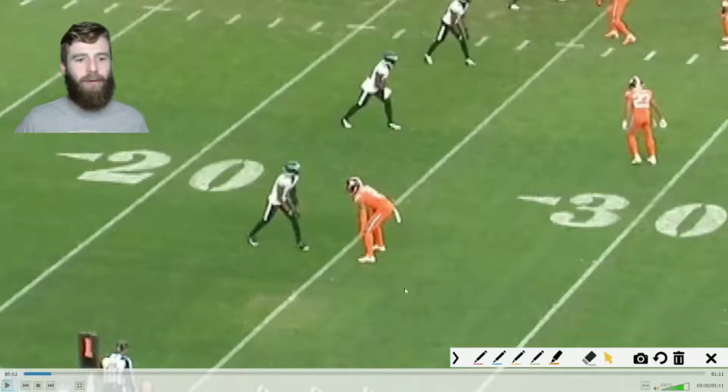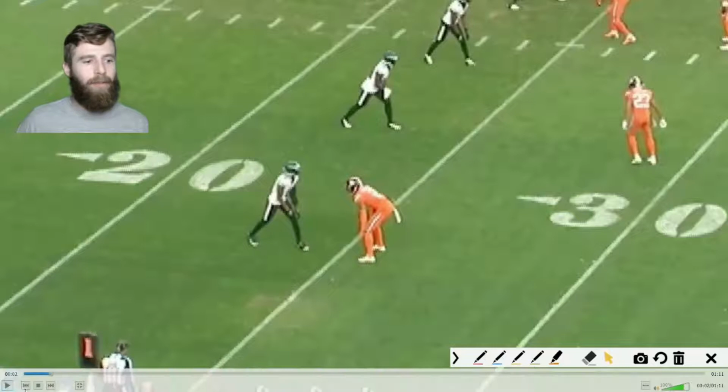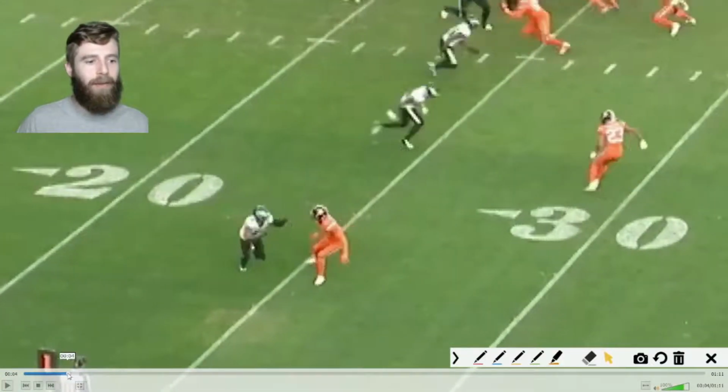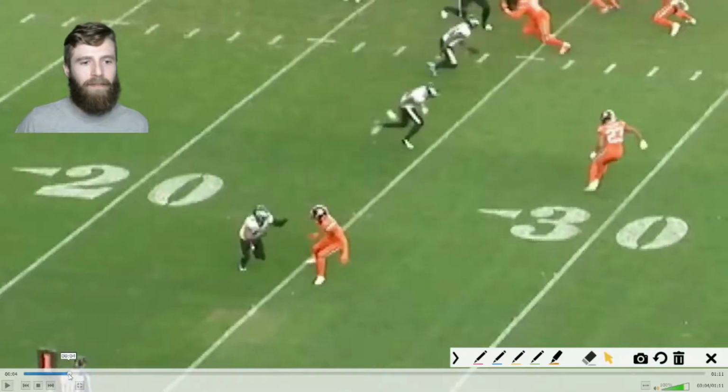And so the first technique we're going to talk about is press technique. Now notice the cornerback's outside foot is splitting the receiver because he wants to force an outside release. He doesn't want to give up the little slant route over the middle because that would be wide open. So he's got his foot splitting the middle of the receiver, and watch at the snap of the ball, he's going to shoot his inside hand up.